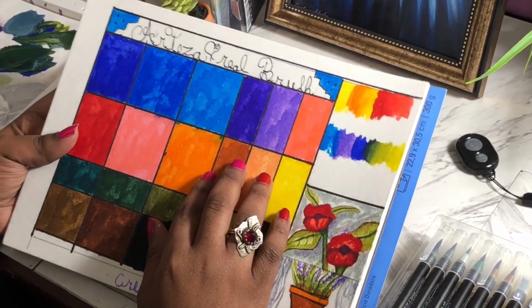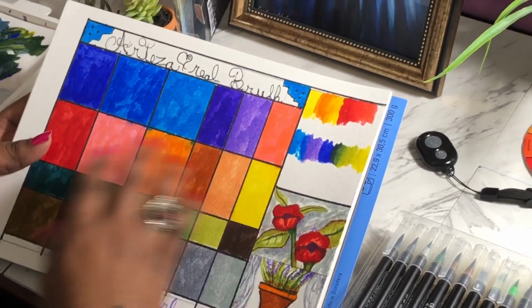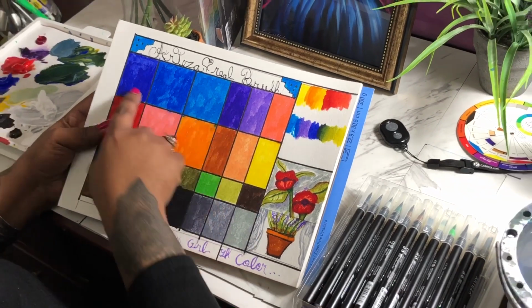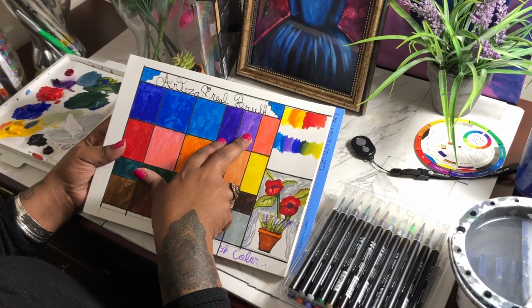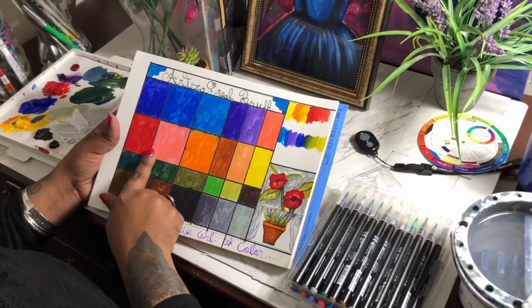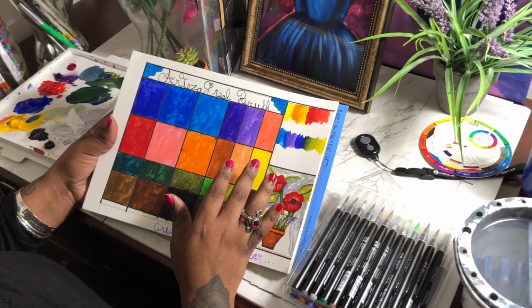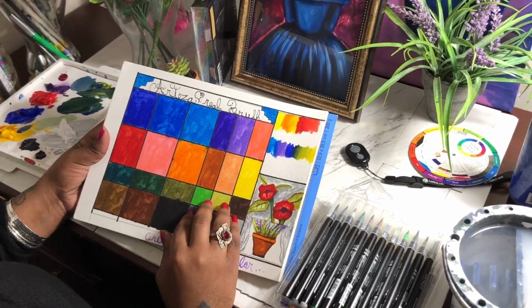I really like the fact that in the 24 set, you get different values, meaning different shades of blue. As you can see, I have like 3 different shades of blue. They give you 2 different shades of purple. You get kind of like variations on the red, but I didn't like the fact that they only give you 1 real red. But at the same time, they still give you the primary colors, which is good. They give you the blues and the reds and the yellow, so I really enjoyed that part of it.